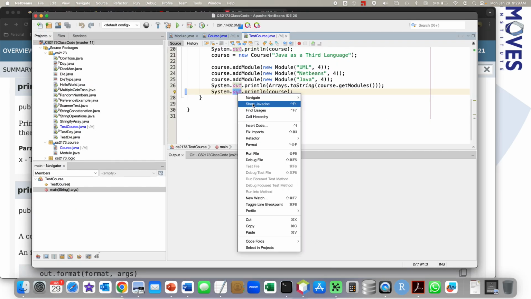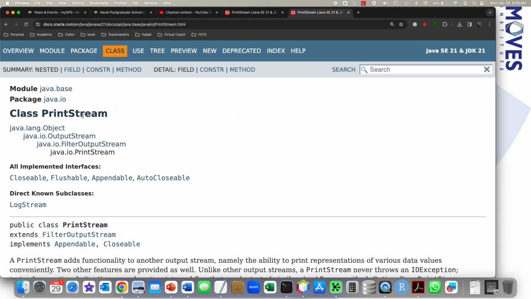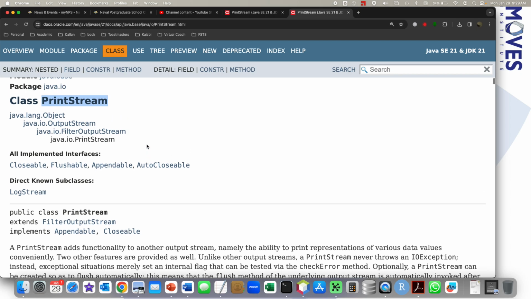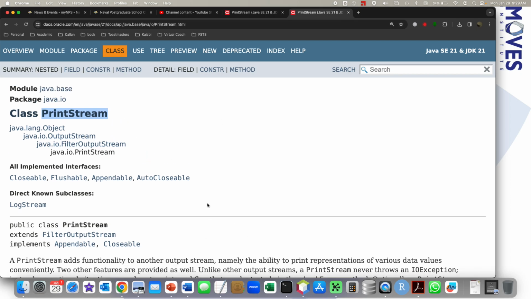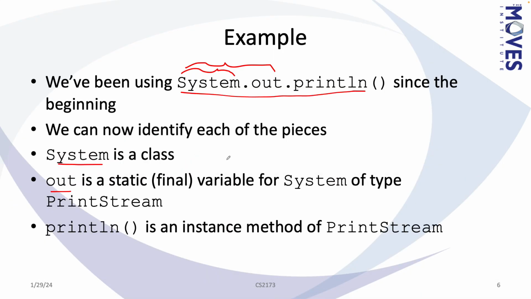Let's show the Javadoc for System.out, and we see that it's a PrintStream. And PrintStream is a very useful thing if we're dealing with text and things like that. Okay, so now all has been revealed about what exactly is going on here.